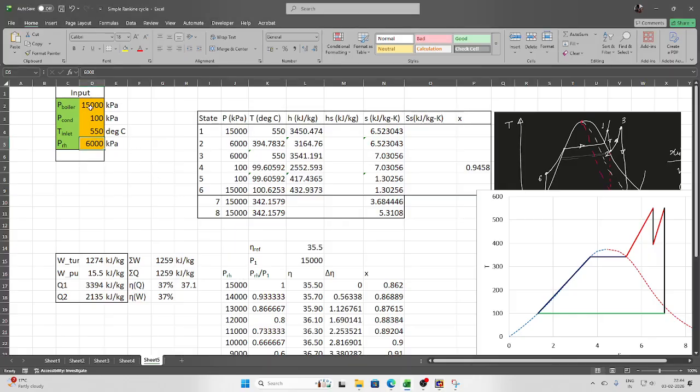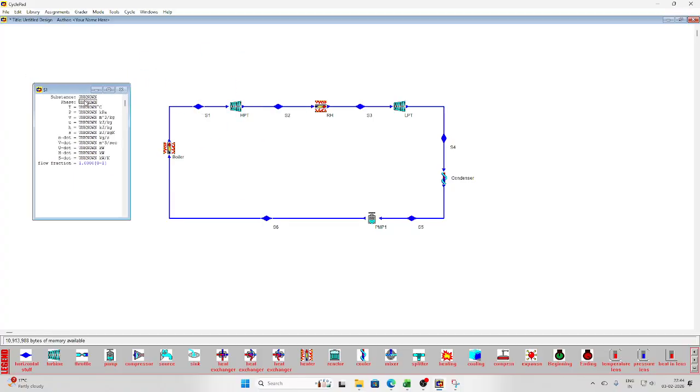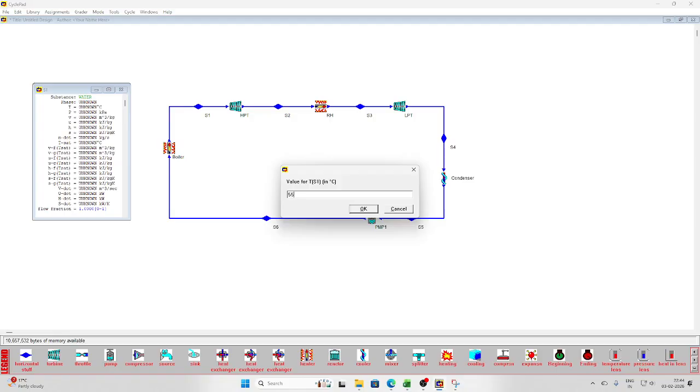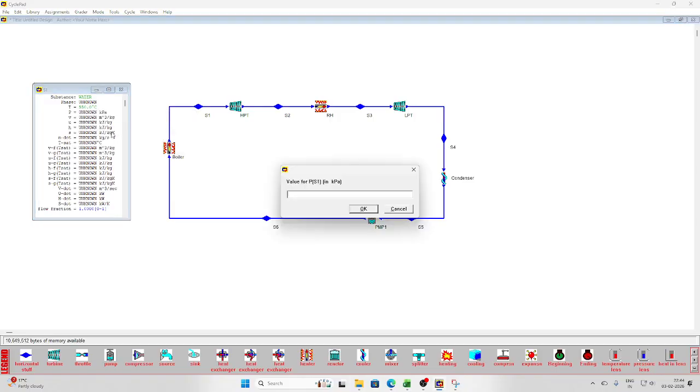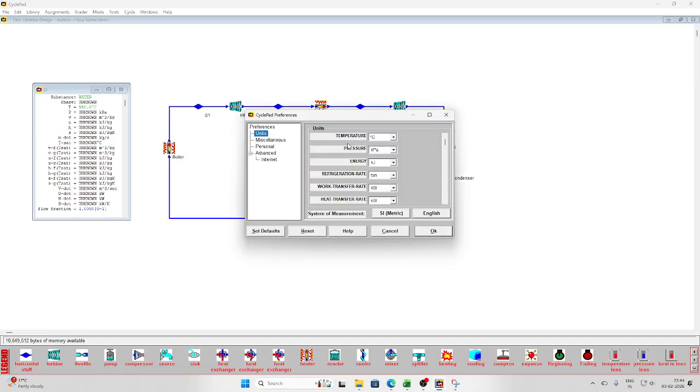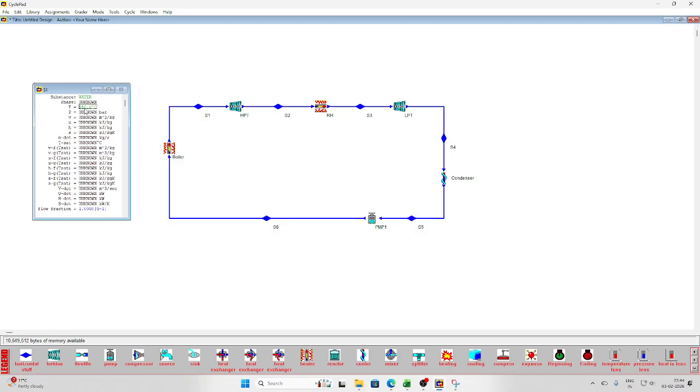At the inlet it is 150 bar and 550 degrees Celsius. First we have to select the substance, which is water, then the temperature is 550 degrees Celsius and the pressure is 150 bar. Oh, we have to select the pressure units. So let us edit it first and change the units. We are changing the pressure unit to bar. Now the pressure is 150 bar. Once this is done, everything will be evaluated. Now let us select the mass flow rate as 1.